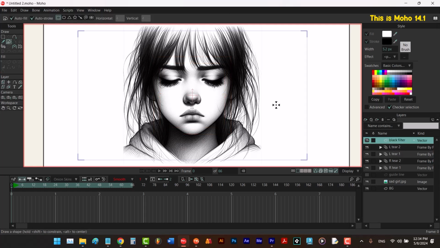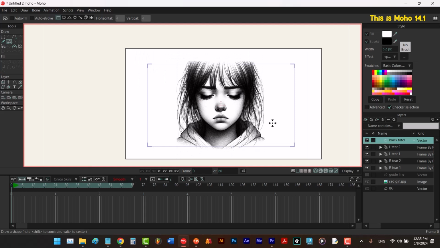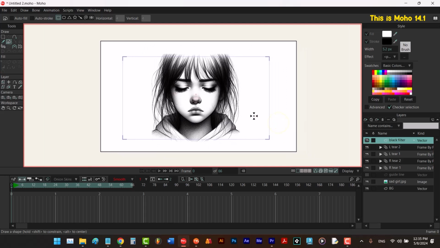And as you can see right now, if I draw something, it'll draw it with fill and stroke. Let me hit Ctrl Z. I want to uncheck these two options so I can only draw paths. See? Let me hit Ctrl Z. Then I'm gonna scroll down to zoom out, right click to pan, so I can have everything at the center. And then I try to draw a rectangle here.